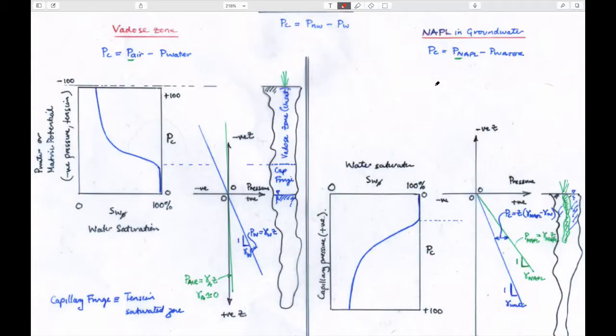in a physical sense, this is the surface of the ground, an unsaturated zone, the tension saturated zone, which is the capillary fringe, and the water table. So this is the vadose zone that sits above the water table, with the saturated zone below that. On the right-hand side of this figure, we have a water table that exists at the surface, and is the groundwater zone everywhere below that.